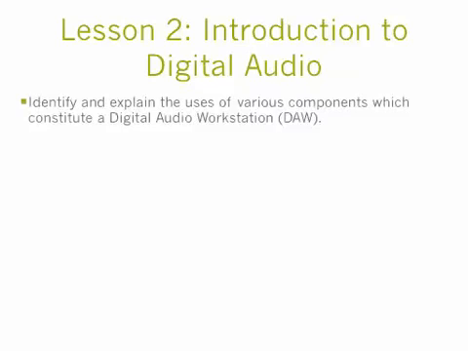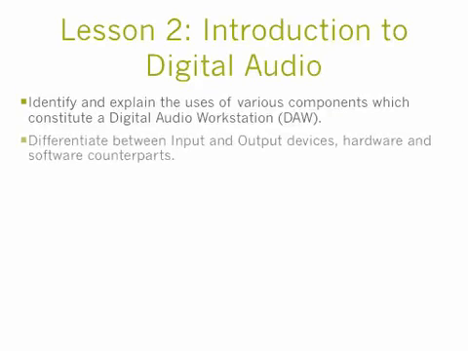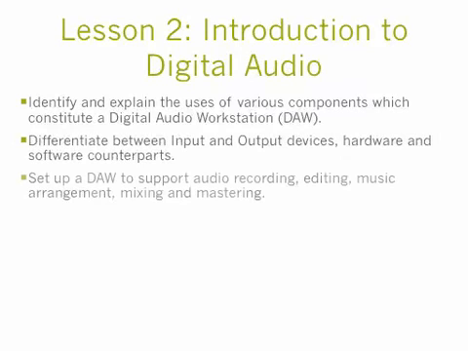Now, for this, in the UT, you will need to be able to explain and identify the different components which constitute a digital audio workstation. These are listed in the 6P for this lesson, I believe. Right? You also need to be able to differentiate between input and output devices, right? Hardware and software counterparts, right? What are the hardware things, what are the software parts, right?